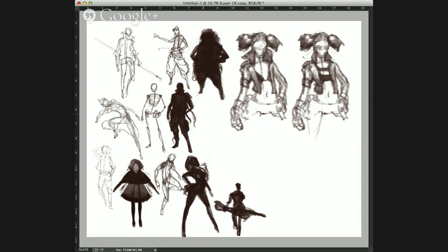The whole purpose of trying to copy your favorite artist or create something similar to theirs is because there's something about their style that you really like and you want to take pieces of it to create your own. Now, it's not to say that you should completely copy their style and think, oh, now this is my style too.